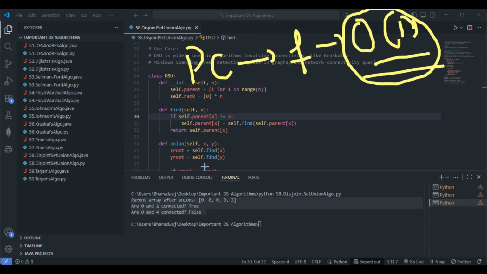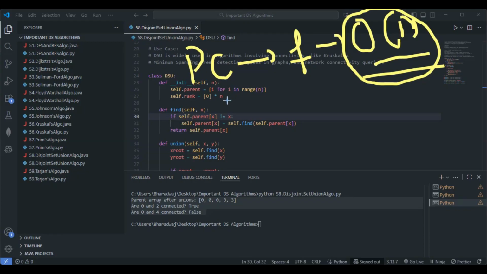Now the fourth and final point here: DSU is the backbone for many graph algorithms like Kruskal's minimum spanning tree and cycle detection. Previously, before this one, we discussed Prim's and Kruskal's algorithms. While discussing Kruskal's algorithm, we had made use of disjoint set union itself, right?